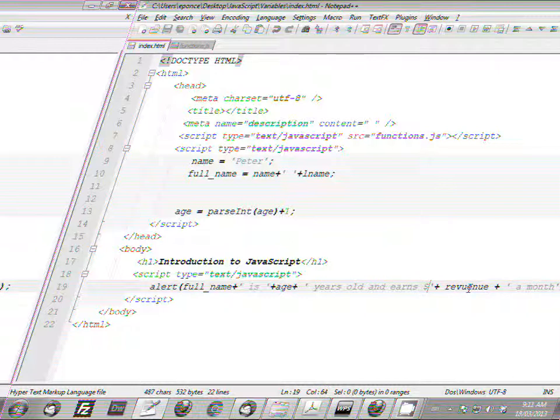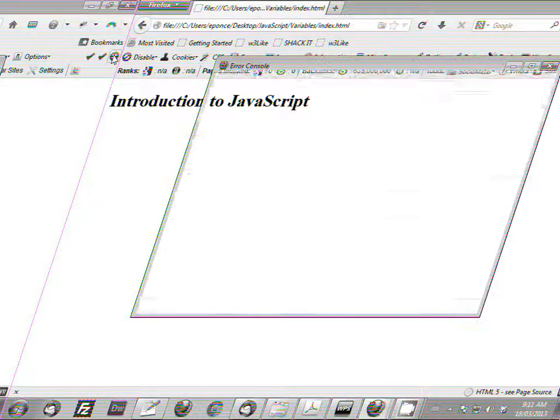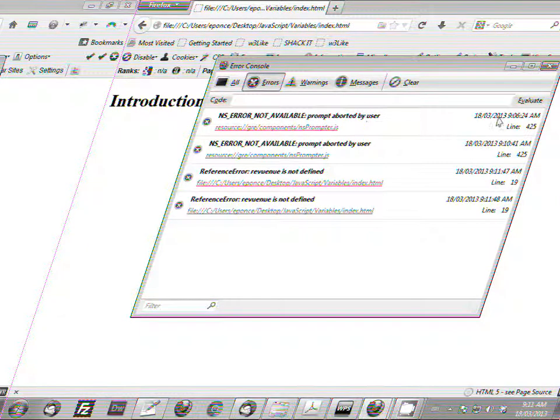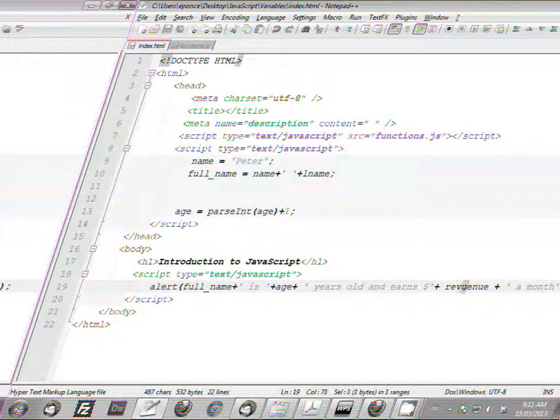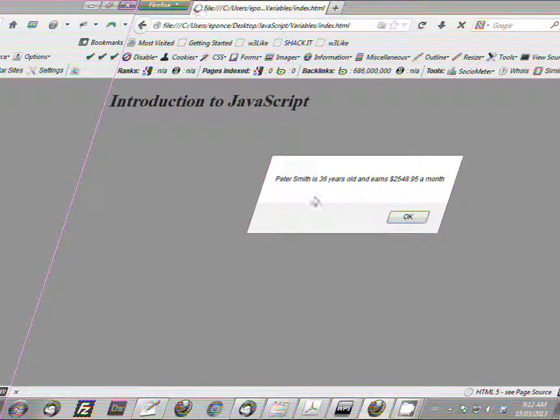Okay? Now my string, there's an error somewhere. Revenue is not defined, so oh yeah, revenue. Peter Smith is 36 years old and earns $2,548.95 a month.